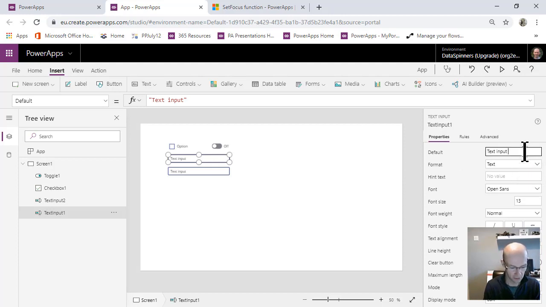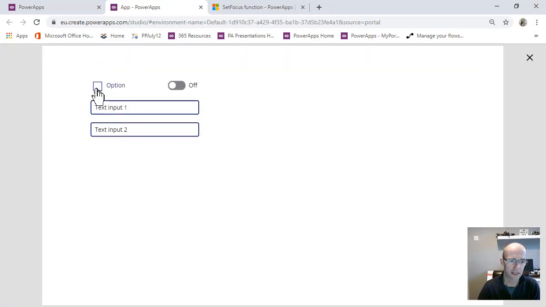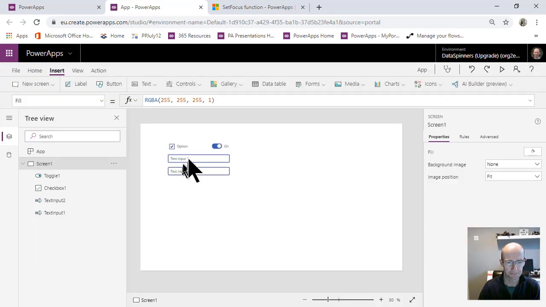I'm just going to make sure it says text input one, just so it's absolutely clear to people. Text input two. And so let's just play this one now. If I click the option, you can see we've moved directly onto this. I'm going to move off it deliberately so that I can click on this other thing and it's moved us on there. The one thing that I want to show you though is that you can actually do this similar thing on the field here.